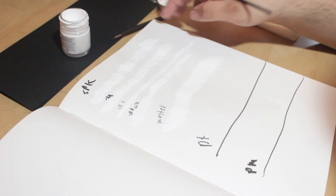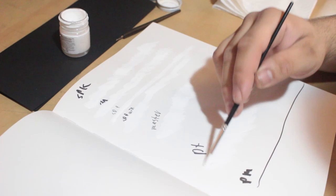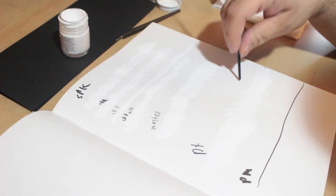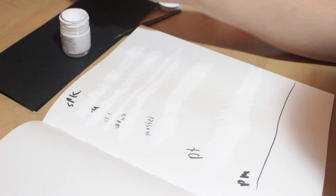So now our two left are the Dollar Tree ones and the Pygma set. So let's do that. Now, one thing I'm noticing is the Dollar Tree one. I'm wondering if it's because it's water-based. Previously, it did bleed and it did really spread out. But both this one and this one seem like they're gonna need two layers to really cover it all. So I do believe that's because it's water-based as opposed to alcohol-based, but that's interesting.